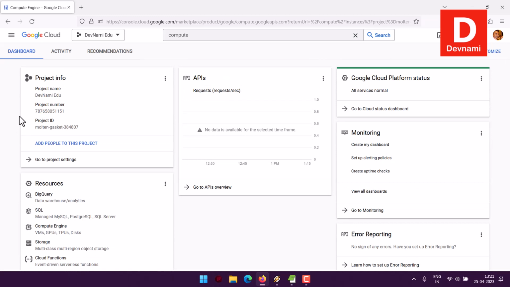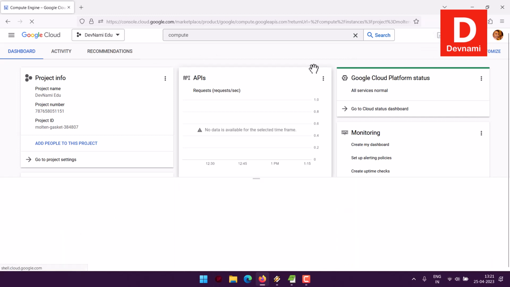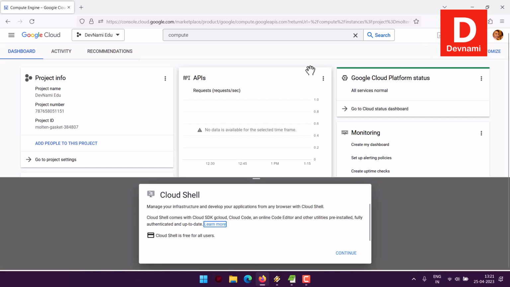Now apart from that, we will also take a look at this Cloud Shell. Once you activate this, it will have some specific fee. It will have a few things for you to set up before you can access this. I think you need to install Cloud SDK, and once you do that, make sure to sync your account with that SDK and then use the Cloud Shell.